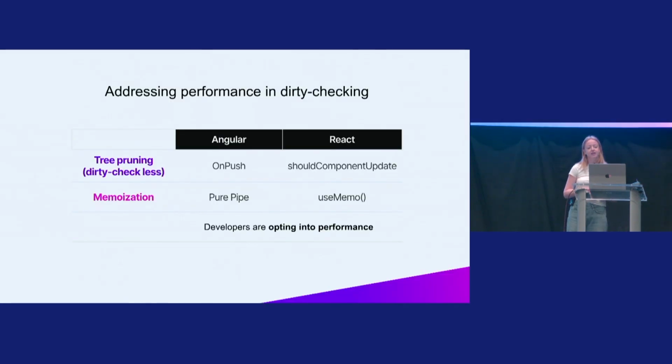And Angular's not the only one with this problem, right? So Angular and React both give developers options for how to manage that increased workload as your components scale and you reach these sort of performance cruxes that are built into the natural path of dirty checking. So in fact, Angular and React separately came up with the same two techniques for how we were going to focus on managing this increased workload, and those were tree pruning and memoization.